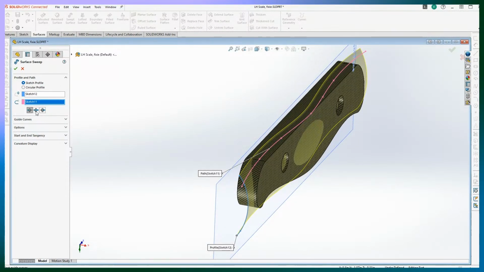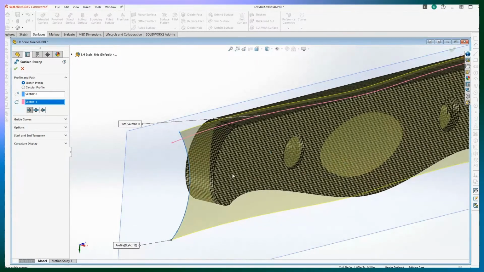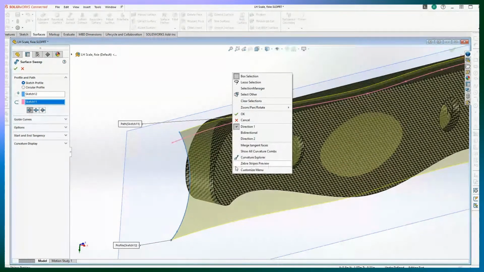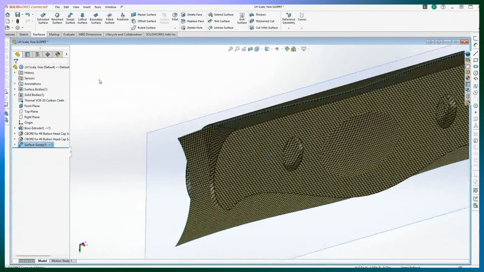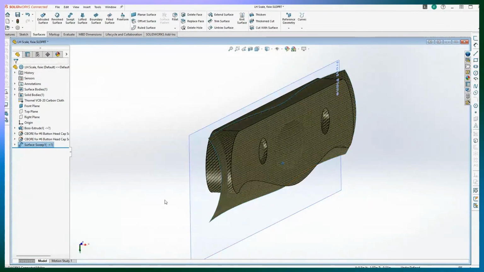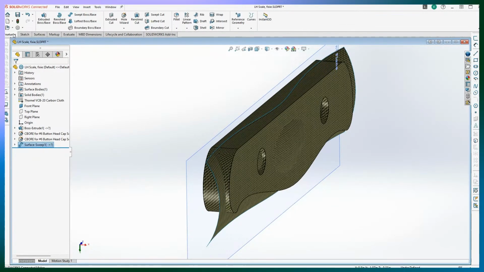Now, there's got to be a way. Merge tangent faces. Let's just create this and see what happens. Okay, so it creates a separate surface. Now I wonder if we can trim the solid with this surface.